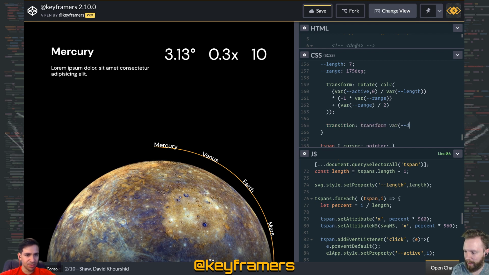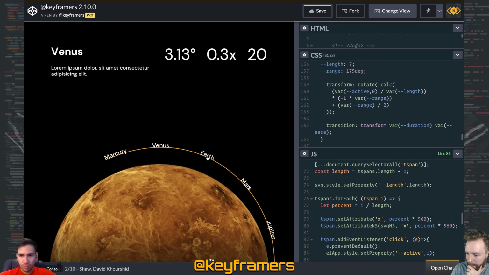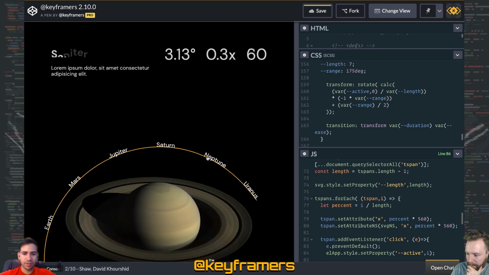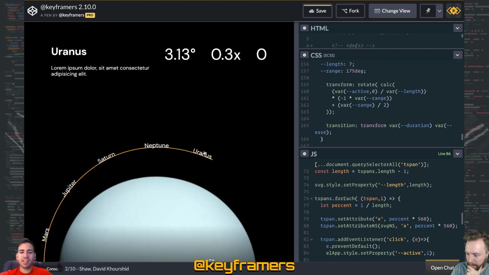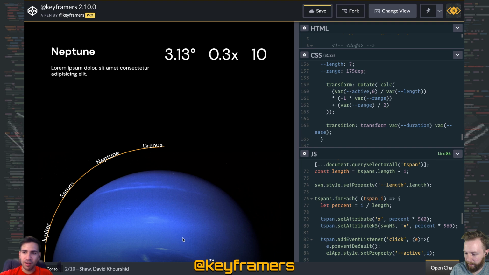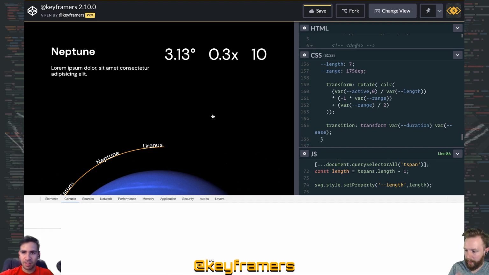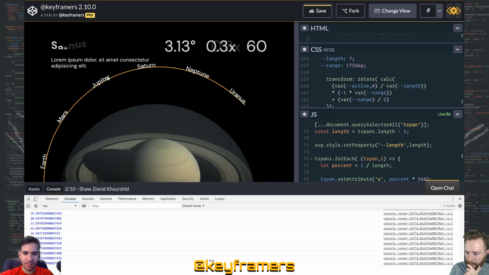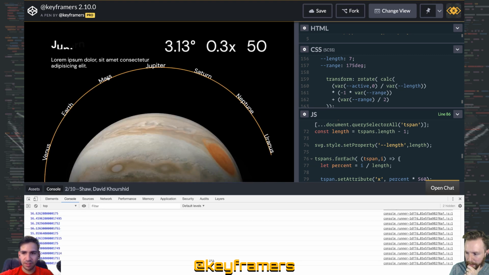Let me just make sure it works because we want it to. Okay, so I could talk about the general concept. Let me just make sure that clicking your cool rotating thing works. Okay, cool. So check this out. Go open the console and click around the planets, and you'll see the values change over 1 second. You see that? Yes.